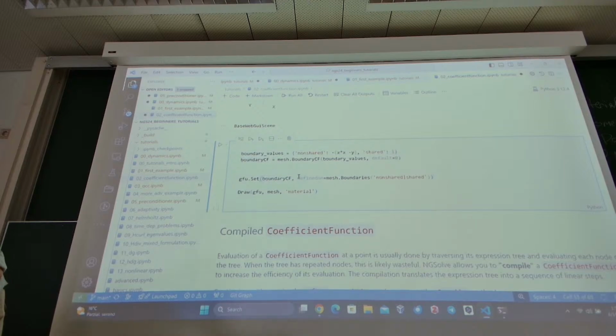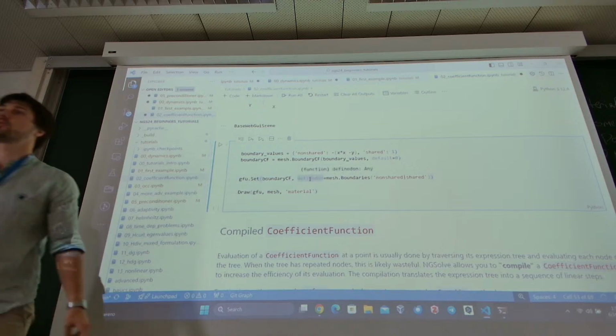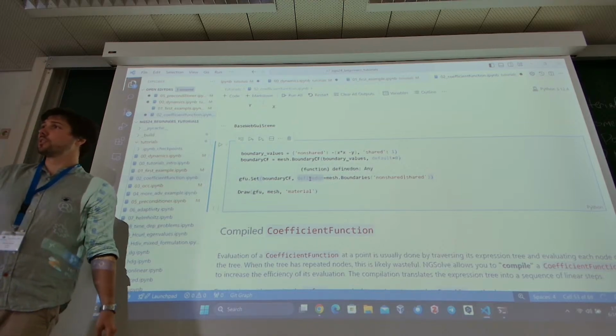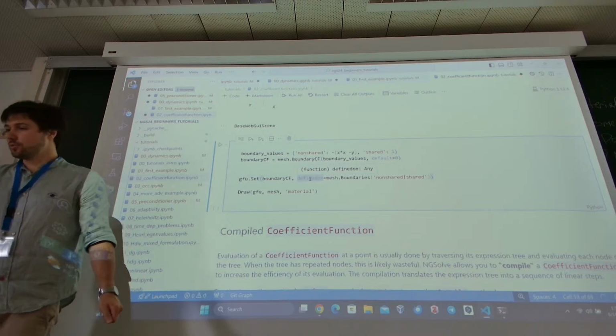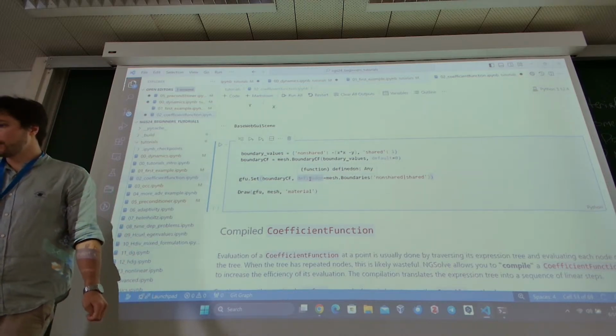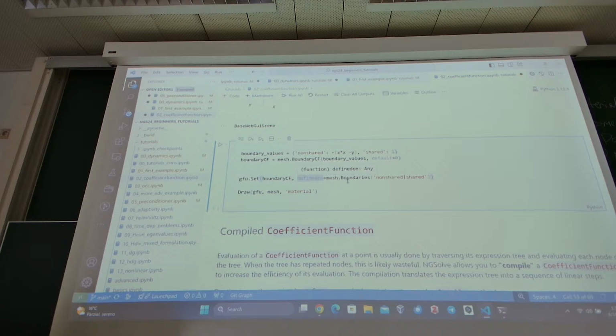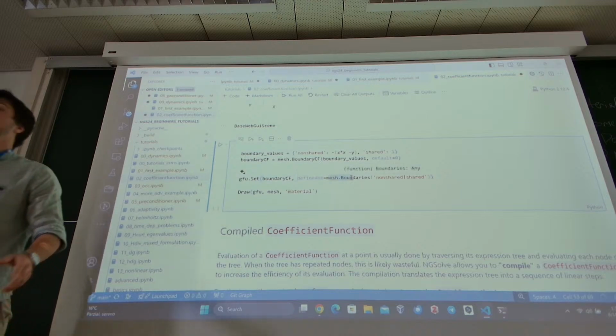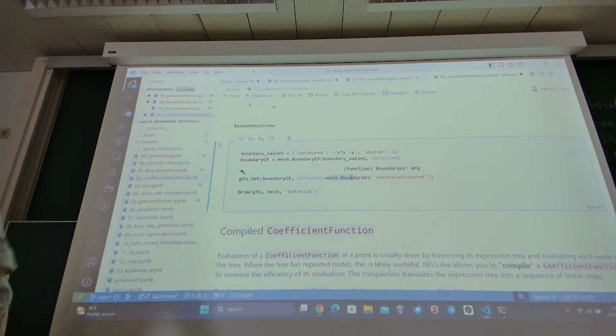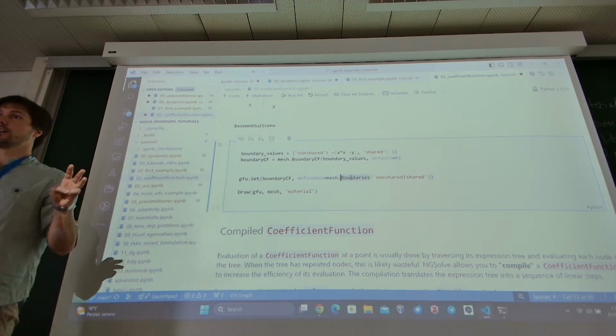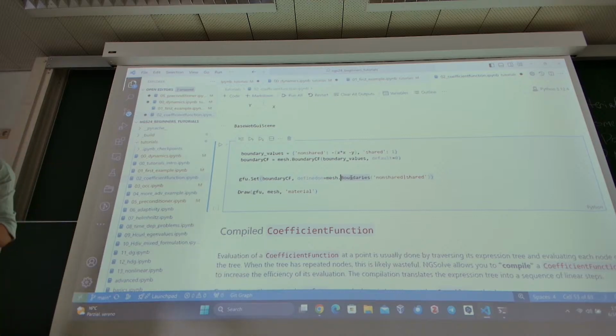One more thing that I want to point out: when you do set, you can also define on which part of the mesh you want to project. You can specify defined on, and then the name of the boundaries. If you had a third dimension, you can say BBND, the boundary of the boundary.